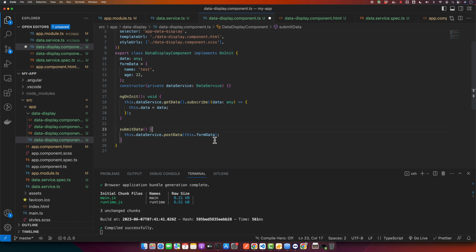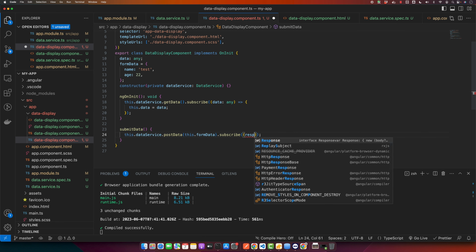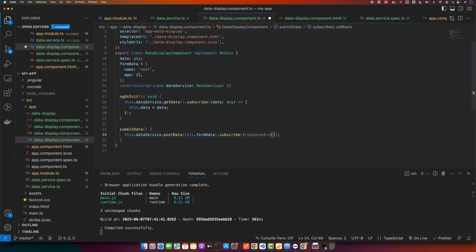Alright, after that, you know that post data function will return us an observable that we can subscribe to. So use the subscribe function here, and in that we will pass a callback function that will receive a response from the backend endpoint where you are hitting.